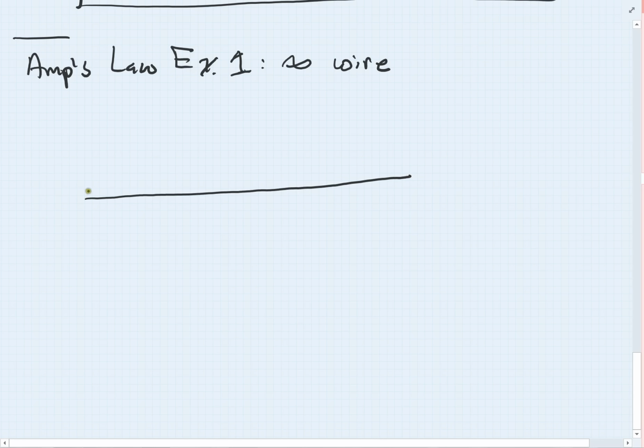We're going to have an infinite wire carrying a current I here off to the left. And our job then is going to be to find the magnetic field for this thing at some particular position, say at some distance r away from the center of the line. So we're going to be at a distance r here. And the question is, what is the magnetic field then at that particular position?